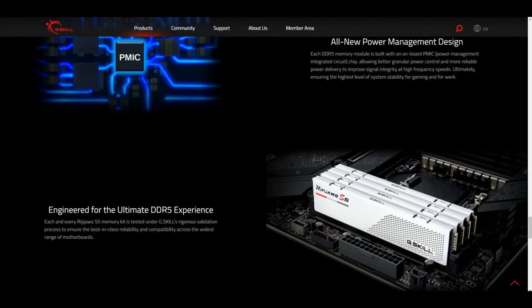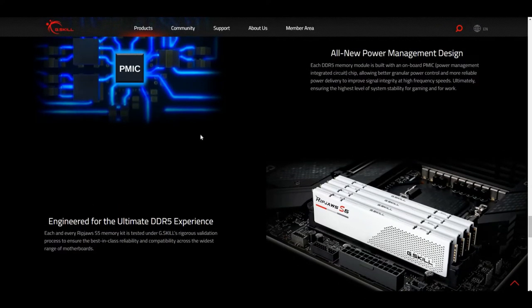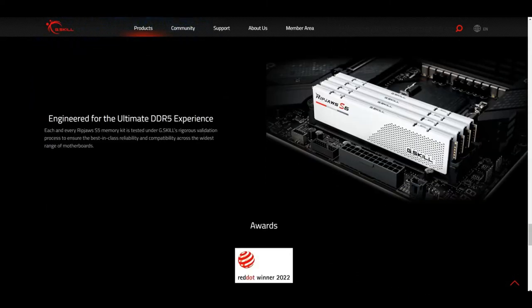Available in a white version. All new power management design with engineering DDR5 experience. Thank you for the review about the G.Skill DDR5 16x2 5200 mega transfer speed.